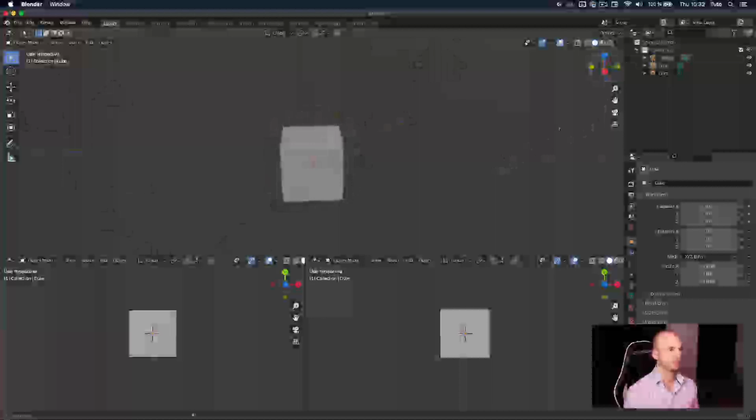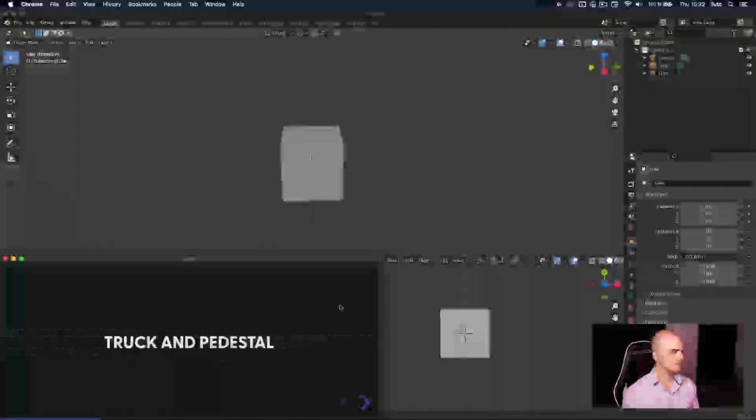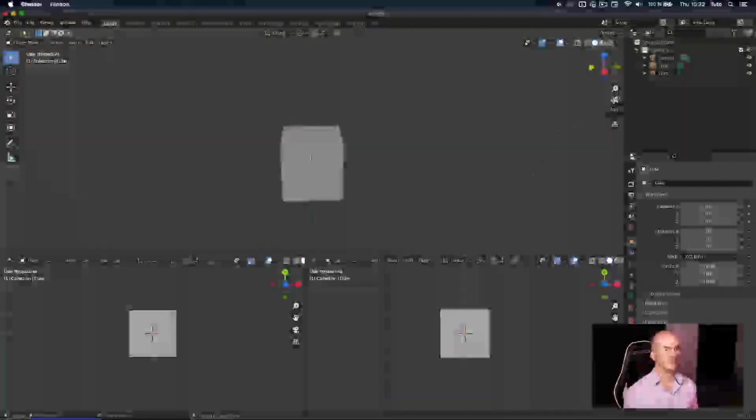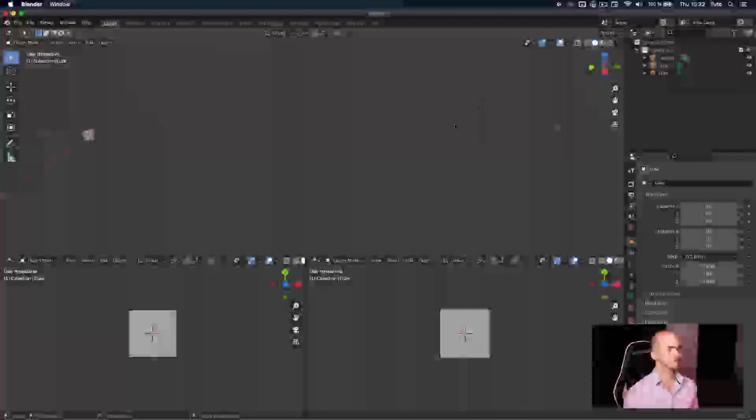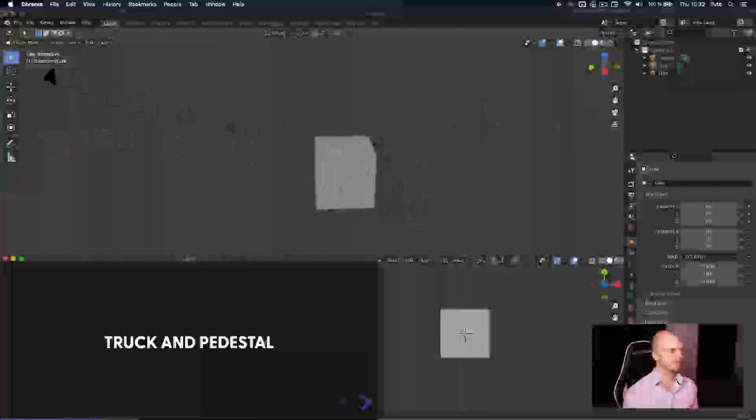If you want to do the truck and pedestal, you can use the hand, so this hand, and you can just drag and drop here. All right, there is no limit. You can go as far as you want. Where is my scene? Oh, yeah, right here. I'll show you how to get back to the scene more easily. Let me go back to the scene, please. All right, you didn't see my shortcut.